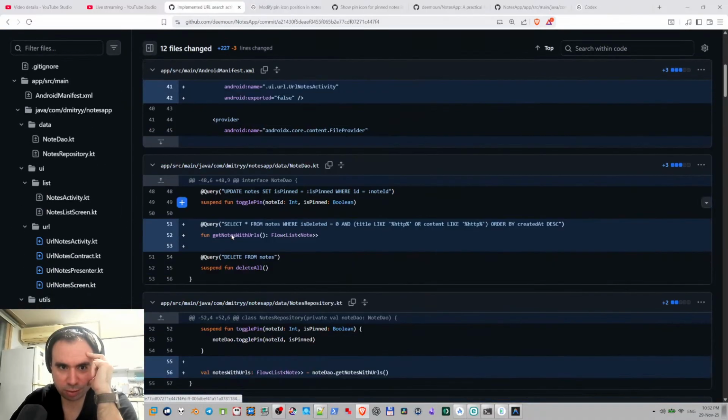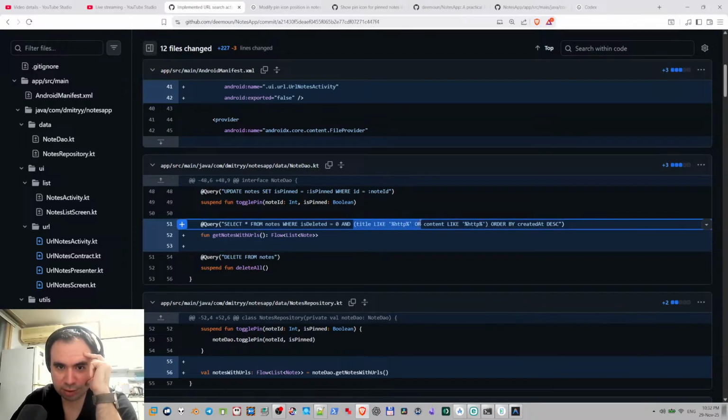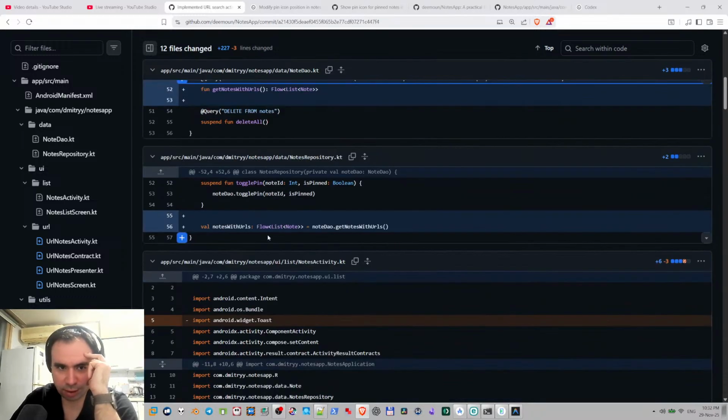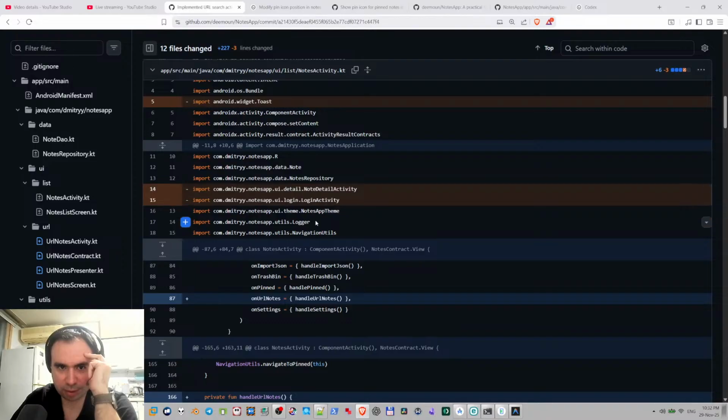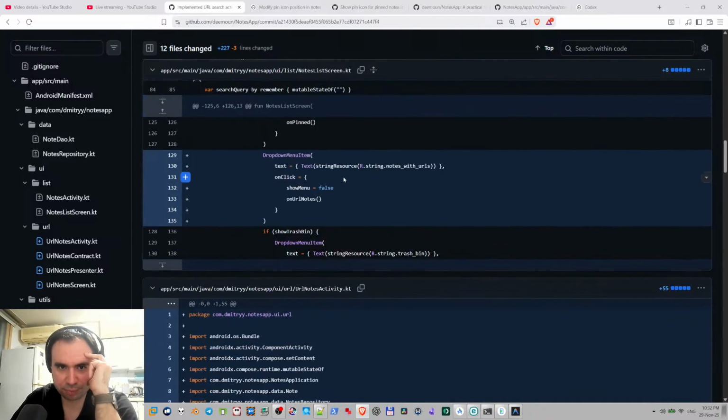So yeah, .gitignore. Basically the query that checks for content. Oh, basically this is how it checks for the URLs, right? You see title like or content like HTTP. Okay, it checks for that kind of content. Then it implemented the UI, and the UI is the drop down menu.